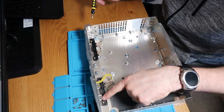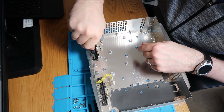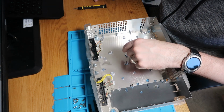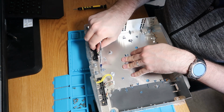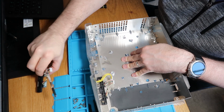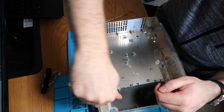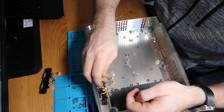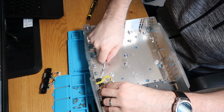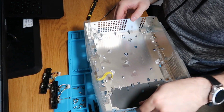So we're nearly there. The only thing we've got left are these. So let's just quickly disconnect that. So we should just be able to undo these two screws on each one. Need a bigger screwdriver, it would have been easier. And I think we should just lift it up. So that's our front gaming ports out. Let's just do the other two. And again, if you damage these, it would be interchangeable on either side, so you could do either set. Let's again just lift these up. So we need to lift them up and pull them towards you at the same time. So that's that, and then it's just our power button.